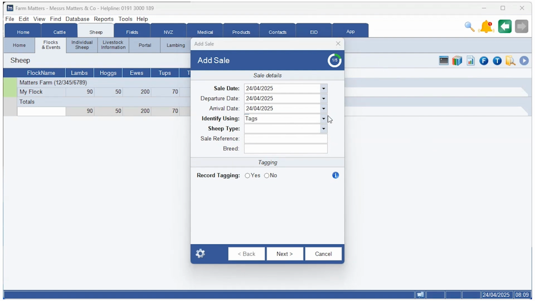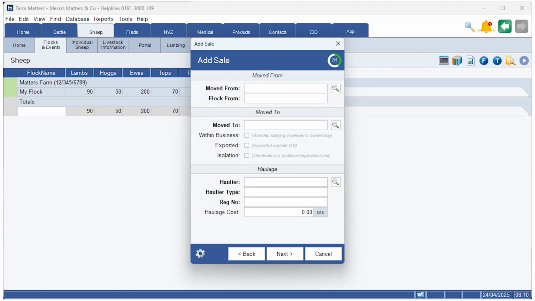As I continue down the fields, inputting the information, you'll notice we come to record tagging, where I can either choose yes or no. If I choose yes, this means you'll be able to enter the information required to create the tagging records. If I select no, then you won't need to do anything else. If you are unsure, remember the blue eye is here so it can give you extra information to help you. If we choose yes in this situation, we can then click next, and this will bring you over to the next screen. And I can continue to fill the information in as required.